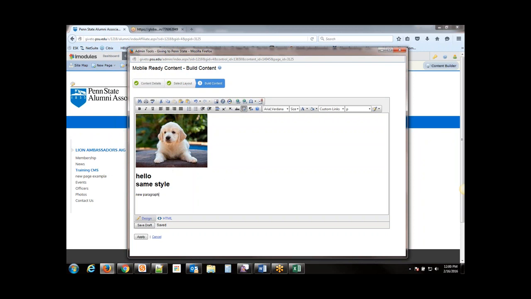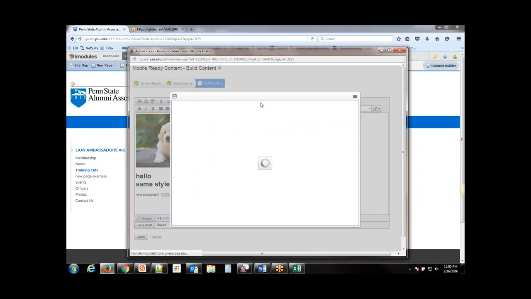We've worked with image files. Now what if we wanted to work with document files? Let's say I wanted to add some content here that was, click here to view the PDF. And it was a hyperlink so that when somebody clicks here, a PDF would launch. It's very possible within our editor. What you want to do is set your text first and highlight your text that you want to be linked. And then we're going to visit the document manager icon.